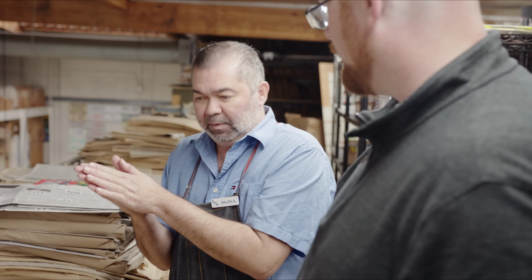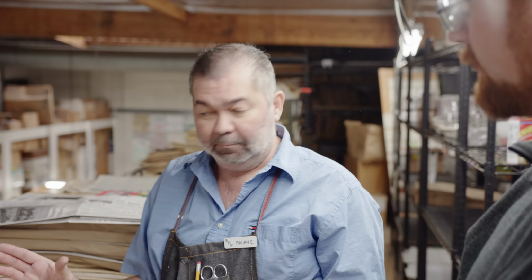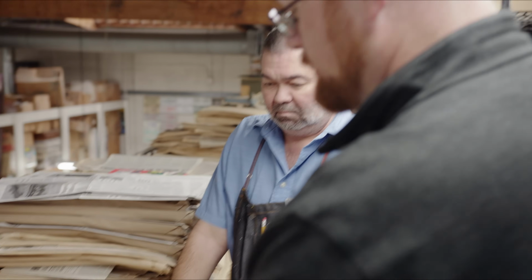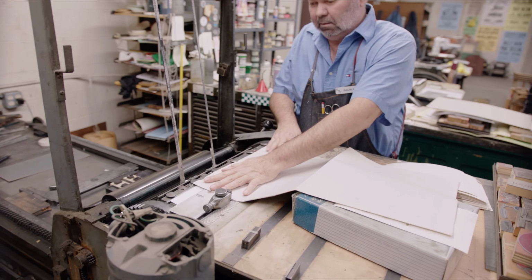Because the blanks that we get, they're blank in the front, and everything's already pre-printed. So when you come in, you're doing the show or wherever you're at, you have the actor's picture or what's happening within the script. And then if you want something like this, we would type it up for you, and there you go. And then just fill in the space here with just nonsense. Gibberish. That's fantastic.